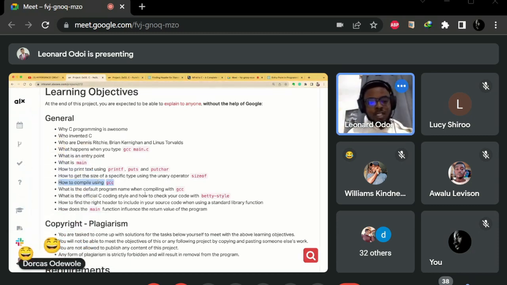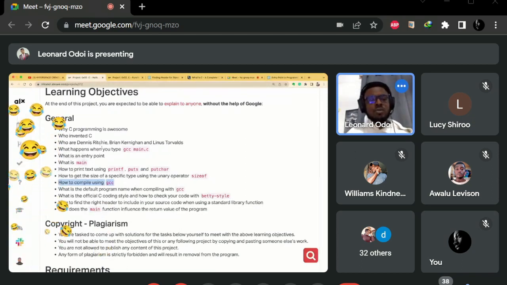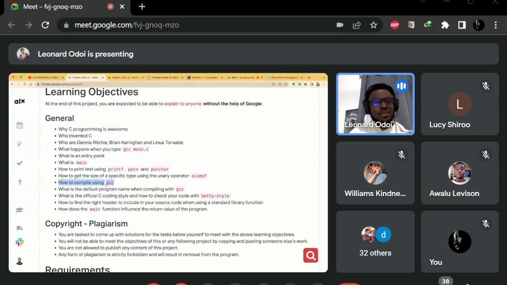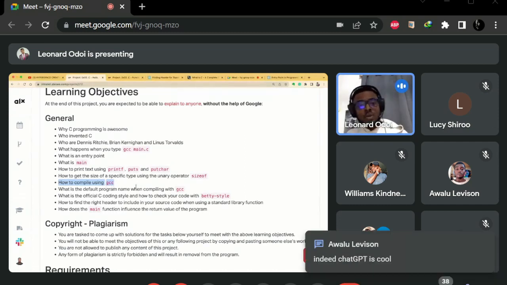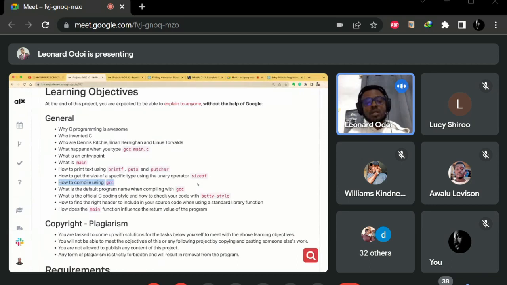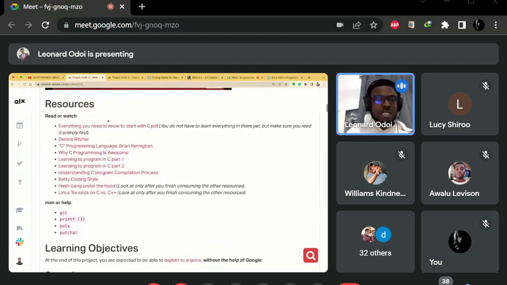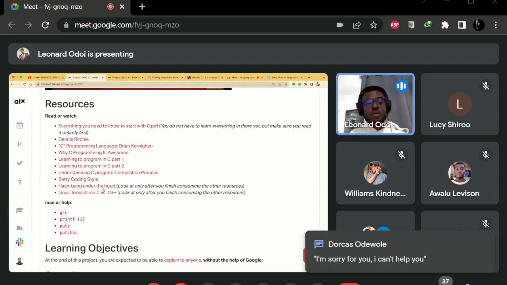I can't help you. So what you want to do tomorrow when the project is released is copy all these learning objectives. Go and give them to ChatGPT to do the work for you. Explain. I'm not saying that you get all the understanding you need, but at least ChatGPT will help you get a foundation. Now, when you are done, come back to the resources and open your resources. And then you can watch the YouTube videos that they are giving to you. Go through all the files and then you can have a very firm understanding in a few hours. You can use 1 hour or 2 hours maximum to do all this, okay, because you don't have time. Now, we are moving forward.